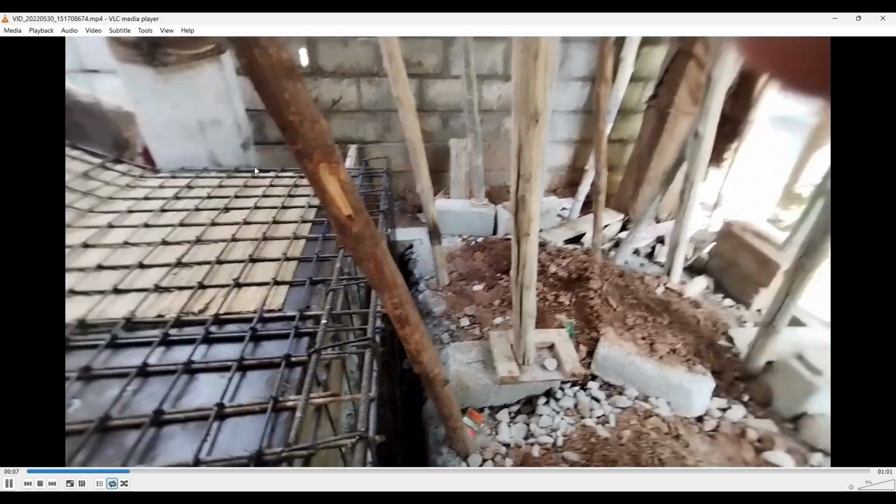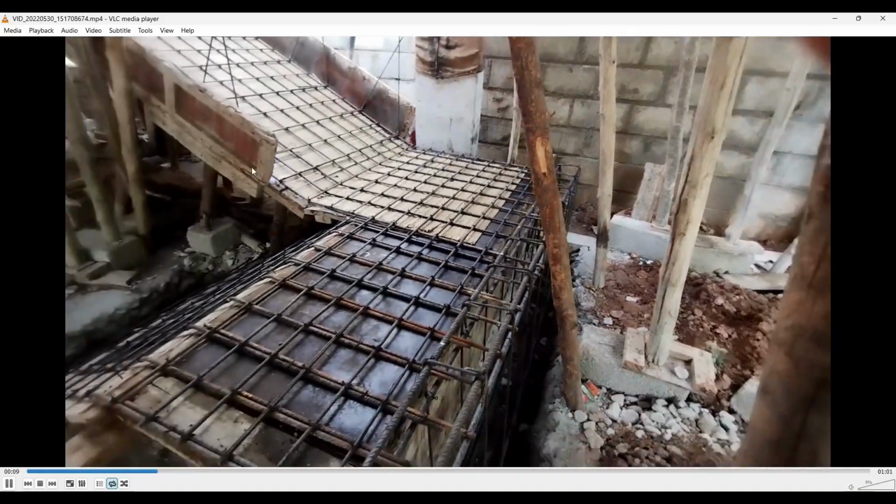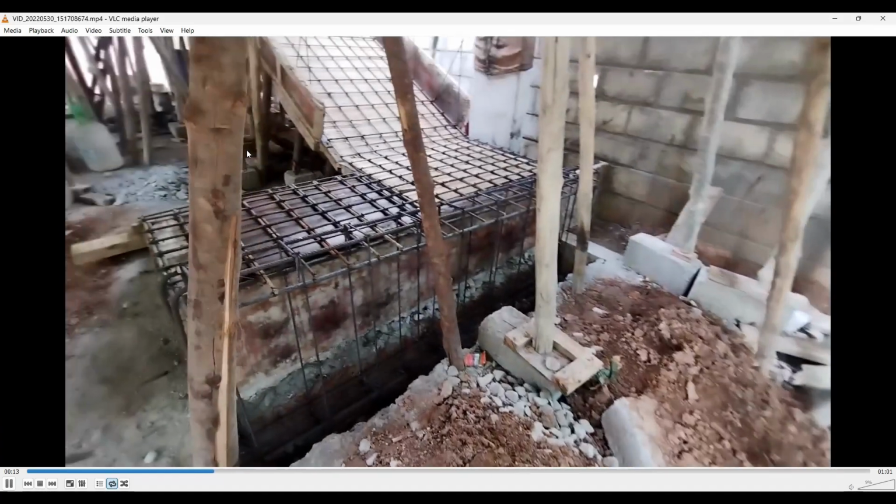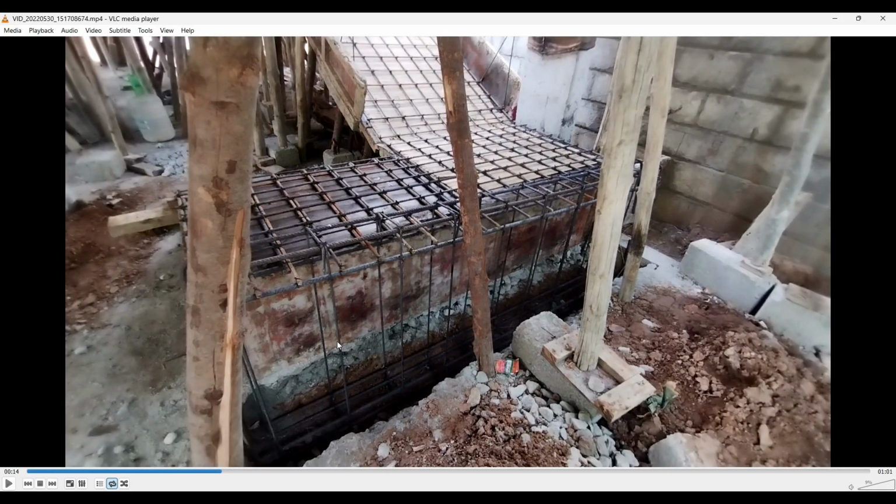Okay, so we'll just turn the angle for a second and you can see here. This is the entire staircase. Now one question might come to you that, sir, we have already given 2 to 3 feet worth of depth over here. With such a large depth, why have we not given any side face reinforcement? The simple answer to that is the main beam is over here. It's basically a hidden beam.